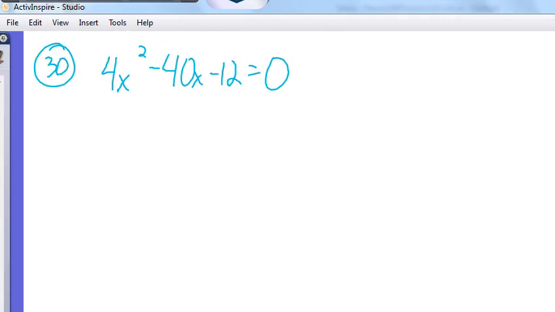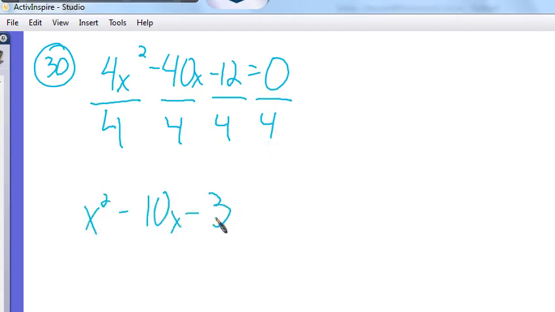How are we going to get a 1 x squared? Divide by 4 on both sides. Divide by 4. Everything. Divide by 4. X squared minus 10x plus 3 equals 0. Like it. Good idea. Chauncey? Huh? You alright? You're almost alright? Yeah. Okay. Almost alright. X minus 5 times x minus 5. Stuff there. Okay. So, that's great.